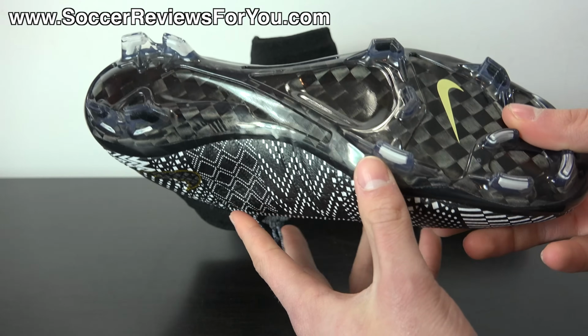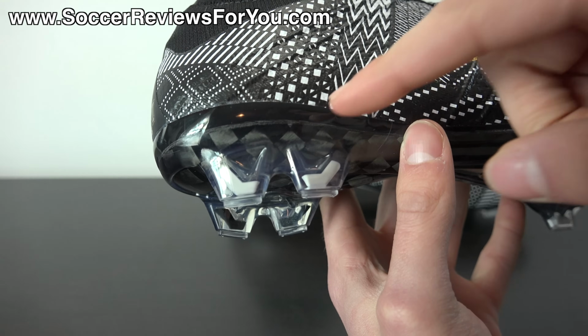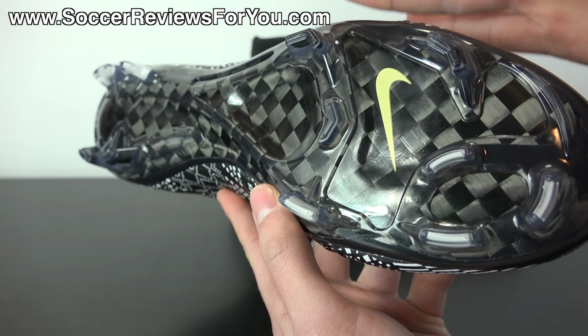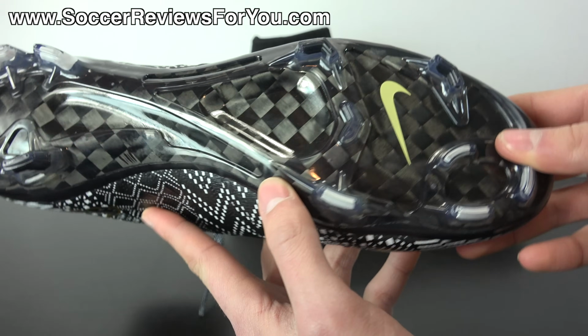And then moving on to the sole plate and stud pattern, the studs, some of them are white, some of them are black, as you guys can see. The heels, you can see white on the lateral side, black on the medial side, and then kind of clear plastic all around. Really does look cool. You have the same thing happening here in the forefoot, but obviously opposite. Lateral side is black and the medial side is white.